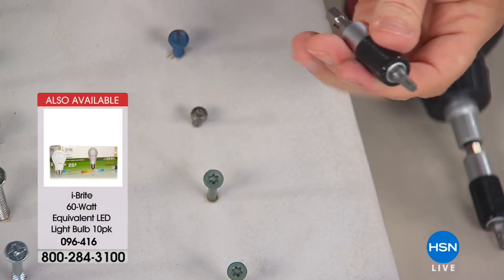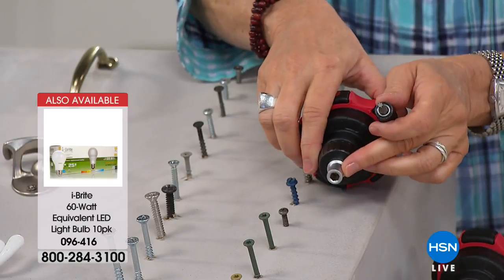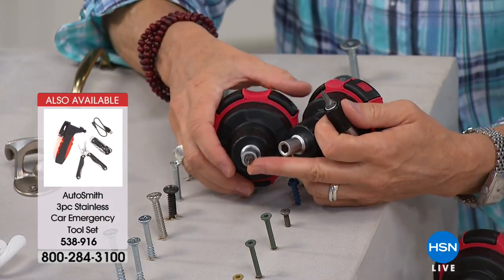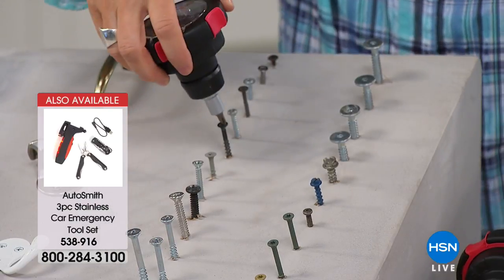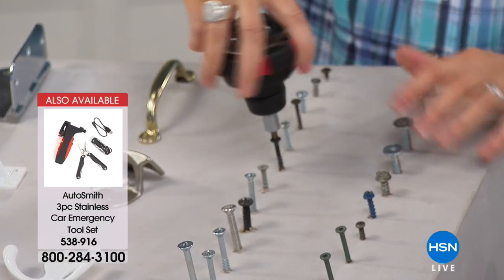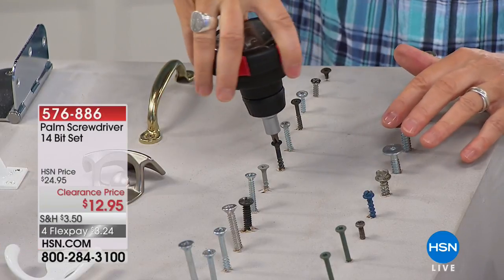I like that. I can also take this apart and I could put that tip right in place right here too. And as you can see, I did that over here, right? So let's say I need a little stubby like this and I'm gonna go into one of these screws here, right? And I'm gonna screw this down. So that's what's neat about this. You have 14 different kinds of bits.